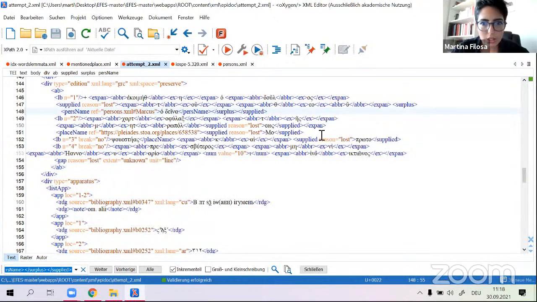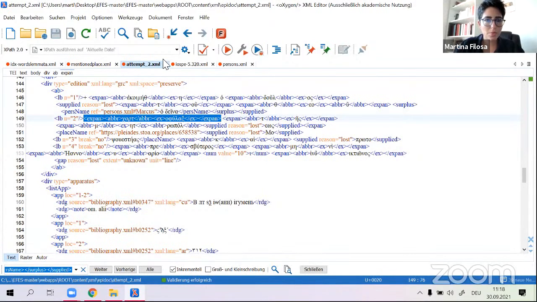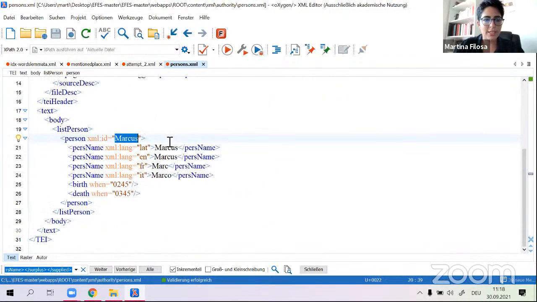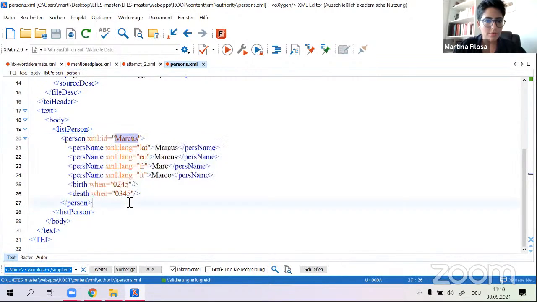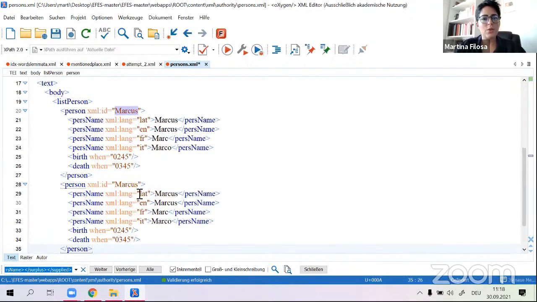Let's use the Hartophylax, and let's pretend that this is a name. But before we do that, we have to define another person item, right? And how are we calling him?